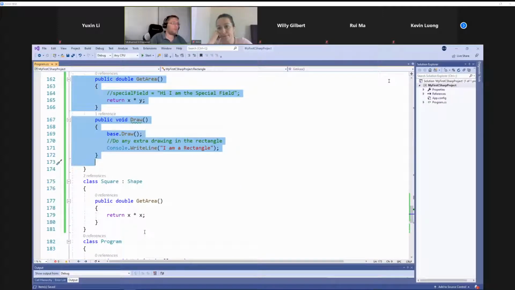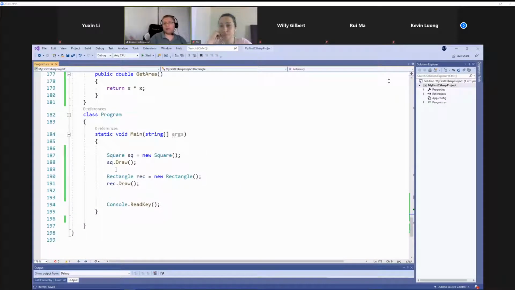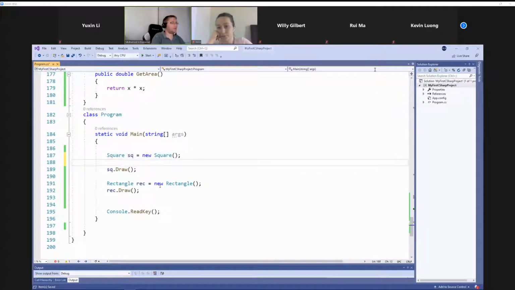Now, the issue is in another class, as Millie said. For example, program. So program is a class. It's not inheriting from shape. It's like a foreigner to shape and his family, rectangle. And so if you try in the square to access x and y, so if you say something like square dot x equals 5, now you will have this famous message: it's inaccessible due to its protection level.